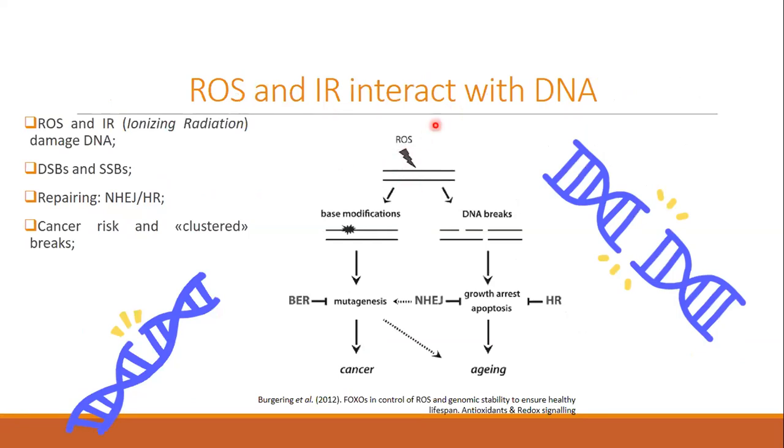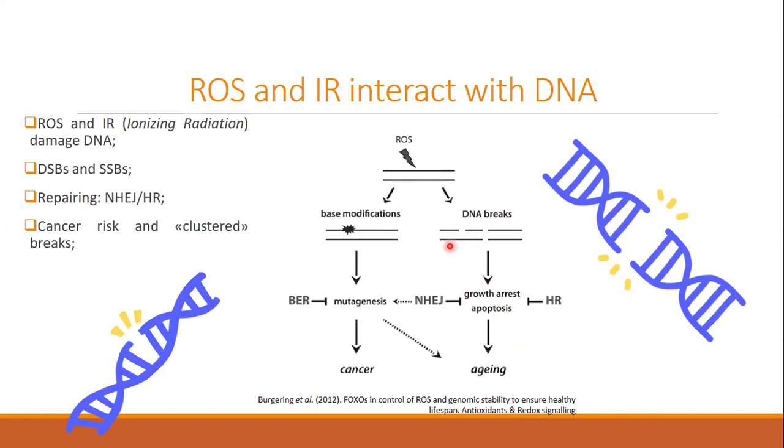We are moving towards the understanding of the molecular basis of this interaction between ionizing radiation and DNA. And for this reason, I chose this graph that sums up everything that we have discussed during this summer. For example, we have the NHEJ and the HR that are the most important repair mechanisms. And these are activated after the ionizing radiation causes either base modifications, that is something linked to mutagenesis, or DNA breaks, that was something we were talking about before. And as you can see from these two images, this is a single-strand break, and this is a double-strand break. It is the most cytotoxic event that can happen inside a cell.